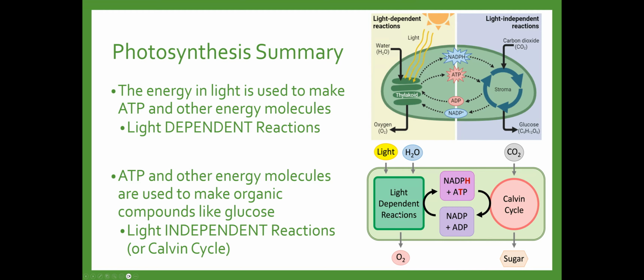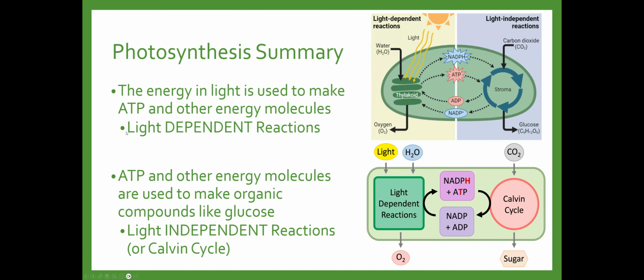And kind of like with cell respiration, what you need to know more than anything is what's going in and what's coming out. And so these pictures do a great job of showing that. Okay, so here we have the light dependent stage: light and water are going in, oxygen and energy molecules are coming out. Then in the second stage, energy molecules and carbon dioxide are going in, sugar is coming out, okay?